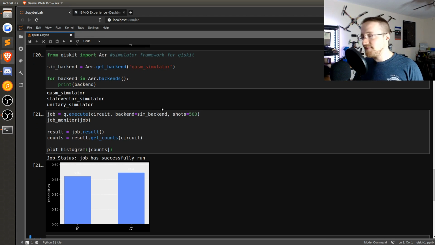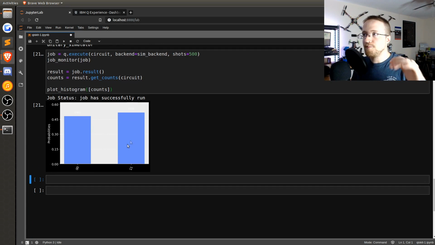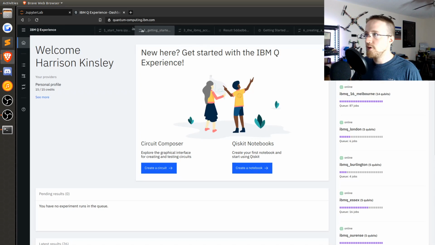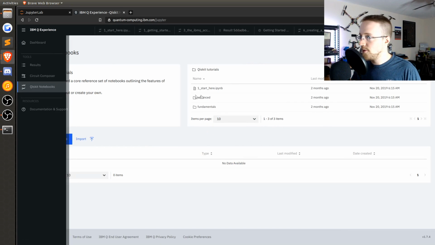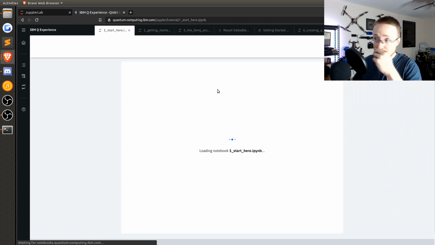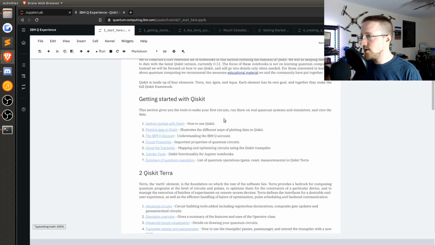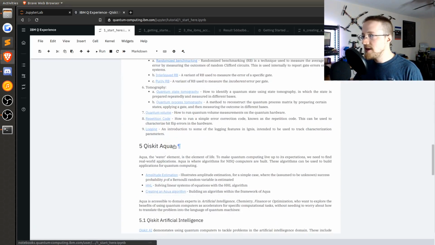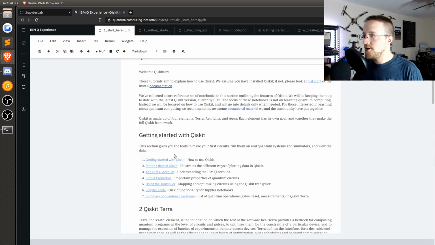So anyway, really cool. To continue along, like I said, I'll put some further resources in the text-based version of this tutorial. Also, if you just go to quantum-computing.ibm.com and then click the little thing that looks like a Jupyter notebook, you get start here, and that has a bunch of links to further information. There's also a textbook that I link in the text-based version of the tutorial. It's got a whole bunch of information here. If you really want, you can go through all of this kind of stuff here. And then there's the advanced ones.